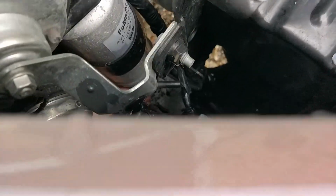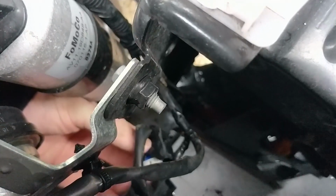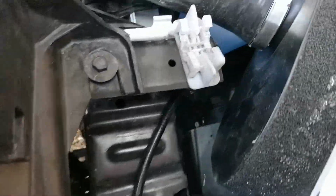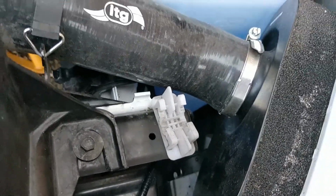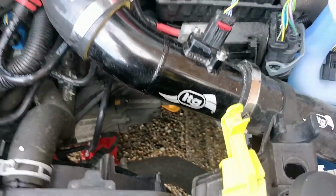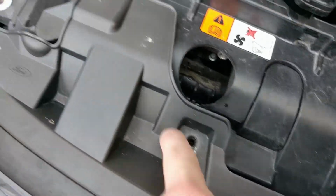I'll try and show you guys the clip because I've undone one already. That's the clip. It's just got a little clip on the side that you literally just pop off. So that's that one done. I can't get to the other one at the minute because of my ITG, because that's in there. It's a hell of a tight squeeze, so I might try and take the bumper off and then remove the headlights from that.